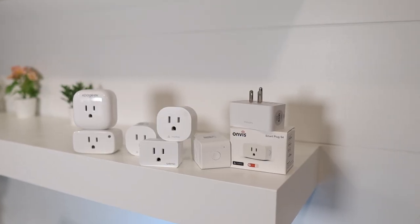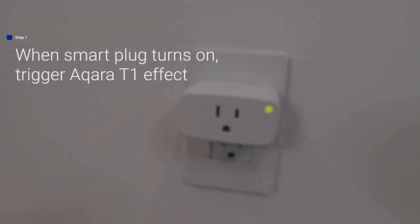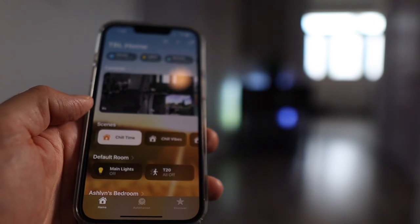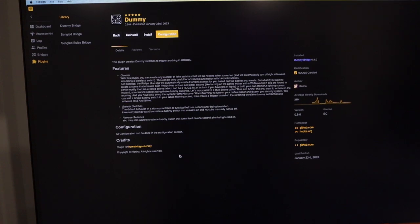Another option to include the effect that you want in an existing scene is by using a proxy or virtual switch. If you have a spare smart plug, then you can create an automation to turn on the Aqara T1 effect when the smart plug's turned on, then have the smart plug turn on when your existing Apple Home scene is triggered. So I can set my chill time scene, which turns on a smart plug, which turns on my Aqara scene. If you use Homebridge, then you can also use the dummy plugin instead of a smart plug.